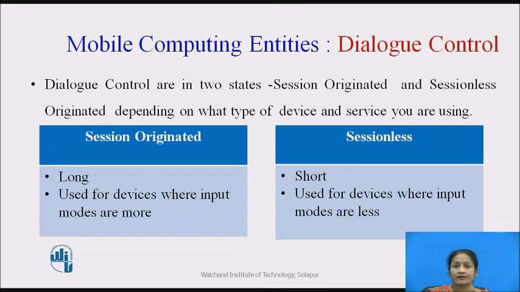So you are connected for a short duration, and this is a sessionless orientation. And suppose you are working on your laptop, you can have the URL of the bank, then you can type the URL, log in to your account and get the information of your bank balance. For that you have been connected to the network through the URL for a long duration. So this is session oriented. Here the device was a mobile phone, here the device was a laptop. So it depends upon the service and what type of devices you are using.